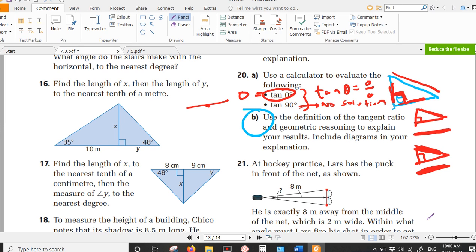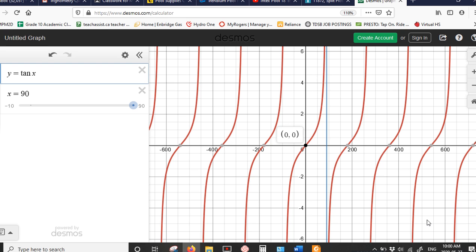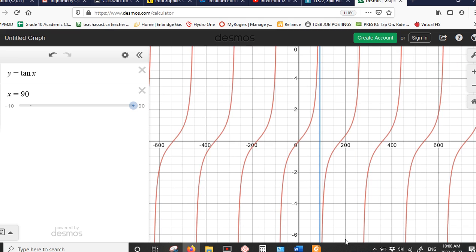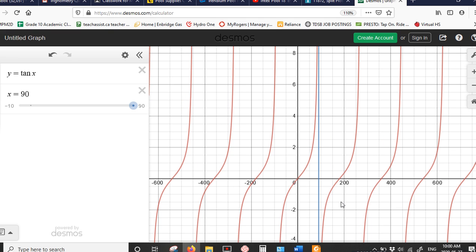Now, this is a preview for grade 11. If you were to graph tan theta or tan x on Desmos, you get a graph like this. Okay. Now, what I want you to notice is the fact that at x equals 90, look at our graph. It never touches 90, does it? It gets close to it, but if you zoomed in, you will realize it never touches the blue line, ever, because there's no value that exists there. And if you look at tan 0, you get an answer of 0. Okay, so this represents the tan graph.